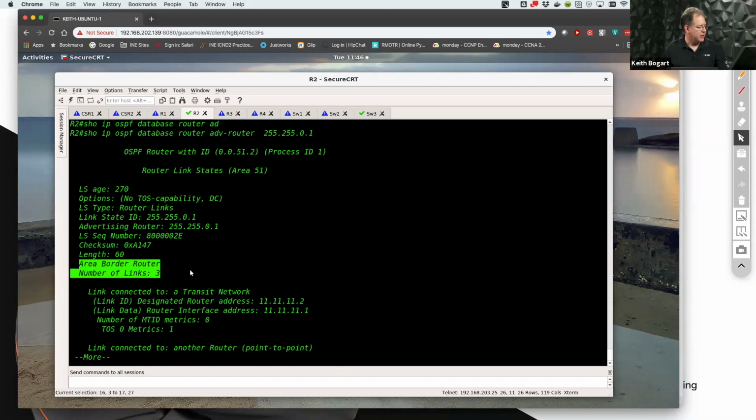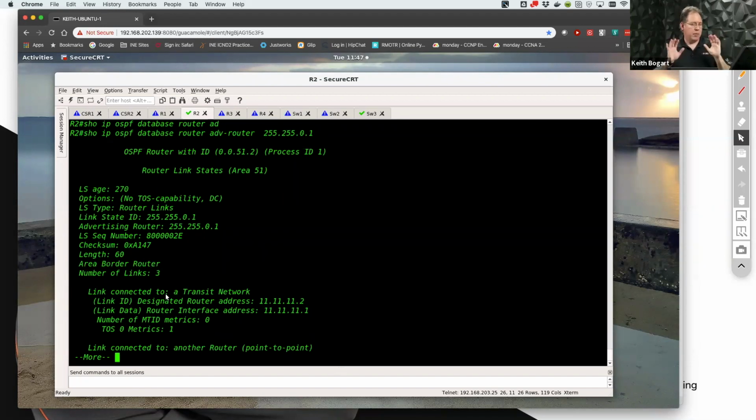Notice that in the LSA itself, in the LSA header, there's a couple of flags you can set if you are doing something special, like if you're an ABR. If you're an area border router, there's actually a little bit in there that you flip from 0 to 1, and that advertises into the area, hey, everybody, I'm an area border router. If we had a router serving as an autonomous system boundary router who was redistributing routes, there's another bit he would flip in his router LSA so everybody would know in his area that he is an ASBR.